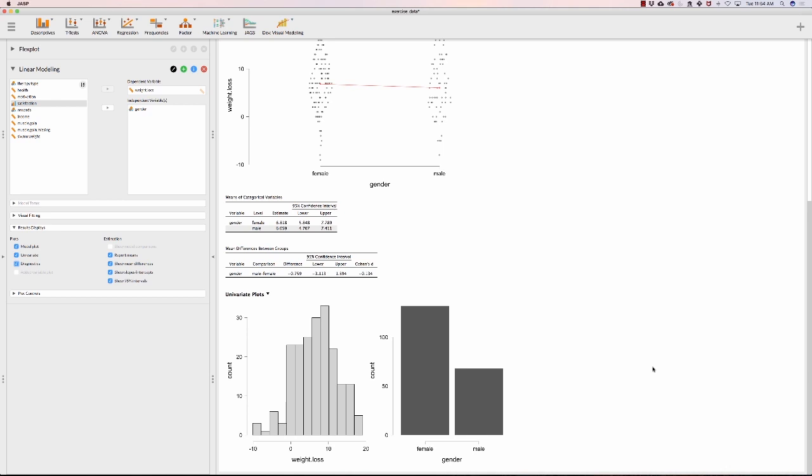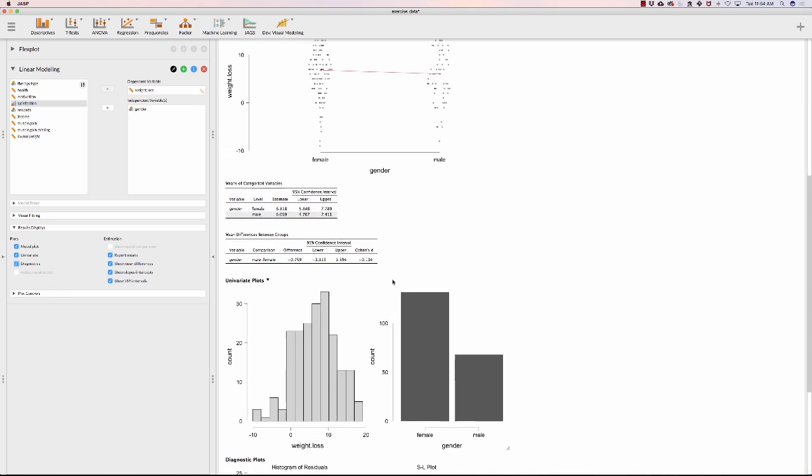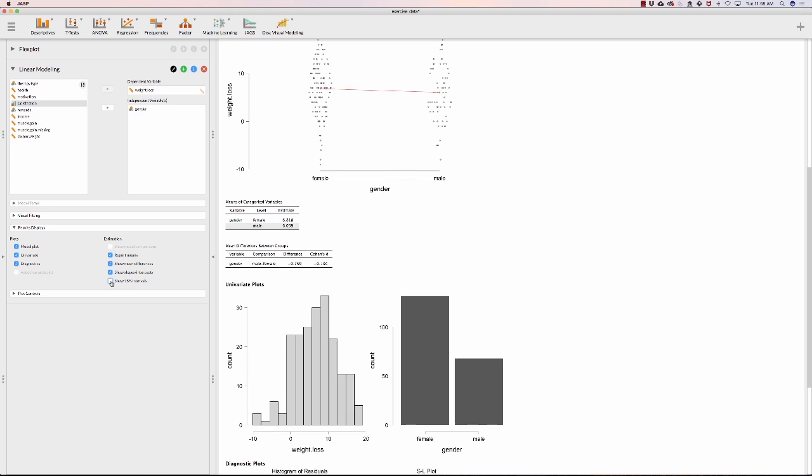And you can do diagnostics, and it shows up in the JASP theme, which is great because it didn't do that before. You can ask for means, which shows the means of the categorical variables, and then the mean differences along with Cohen's d. Slopes and intercepts aren't going to show up because we don't have any numeric variables in here. Again, that'd be a nice situation where I can disable that if there are no continuous variables in here. And then we can choose not to display the confidence intervals. I think in the future I want those to be credible intervals, but I haven't gotten there yet.